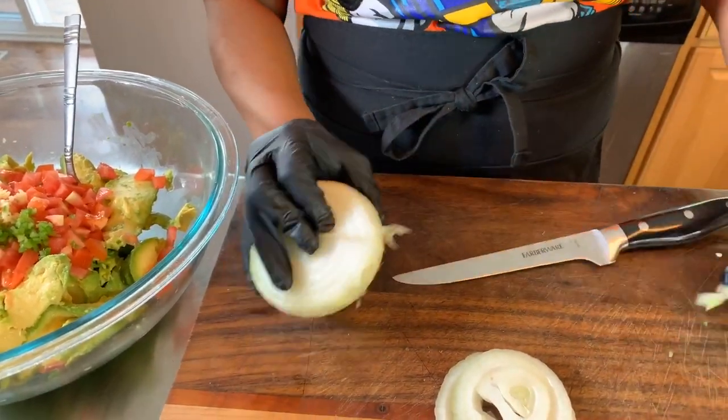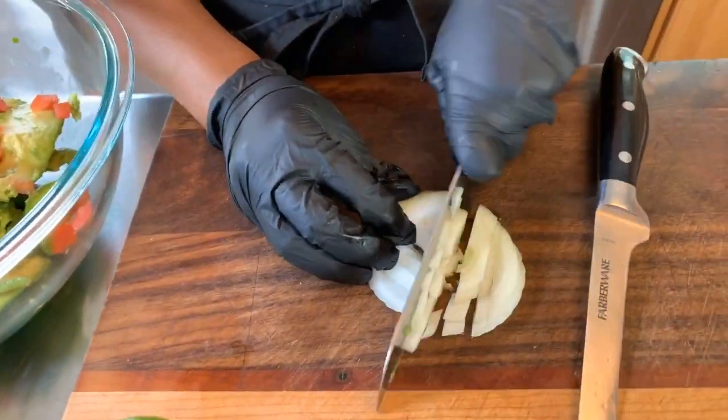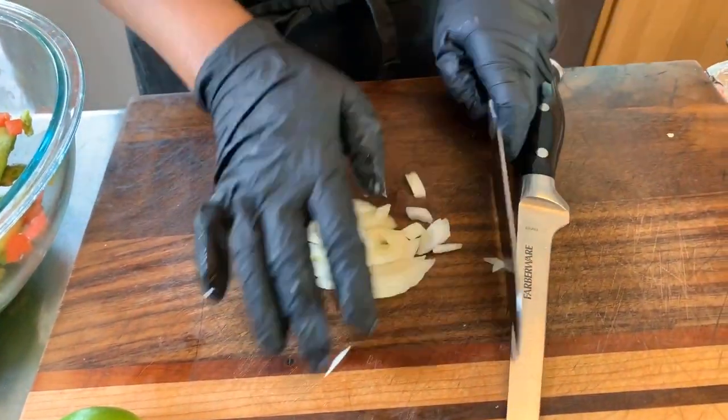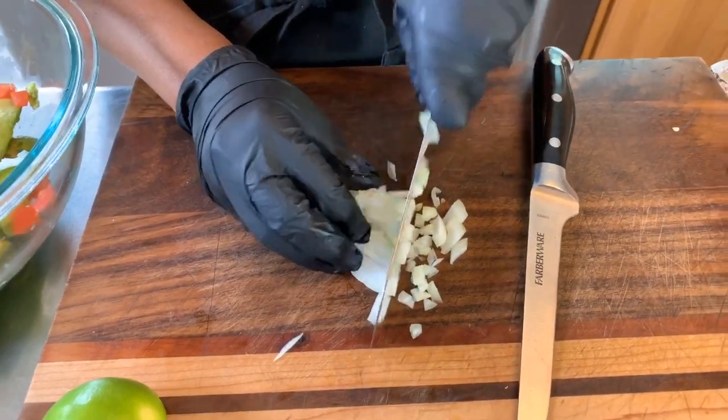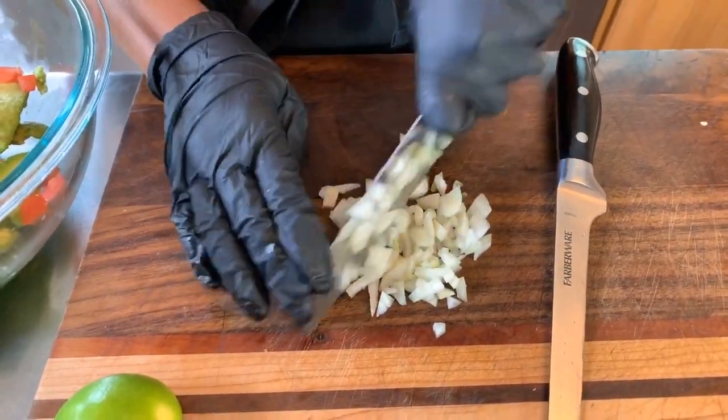So we're going to chop that up. Let's chop it up — I don't want huge pieces. Once again, I don't want to bite down into a huge raw piece of this onion. This is a nice sweet onion, it's going to give great flavor. Those corn chips right next to me smell absolutely amazing. Now if you ever wondered how you can make lime-flavored corn tortilla chips, all you would need to do is take some lime juice and put it in a squeeze bottle. When you salt the chips, you're going to pour your lime juice in a squeeze bottle and gently spray that lime juice all over your chips, and you're going to have lime-flavored chips that are out of sight.